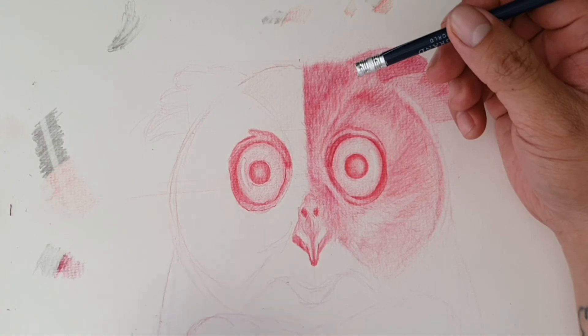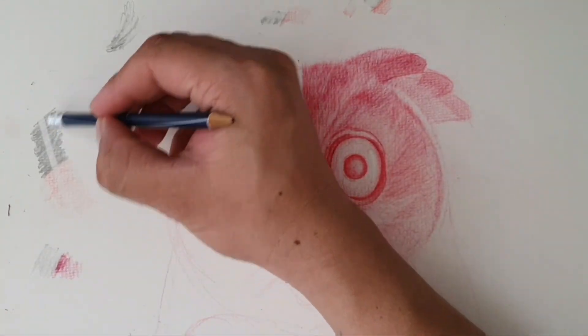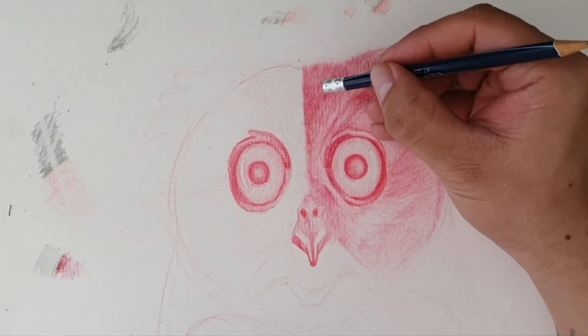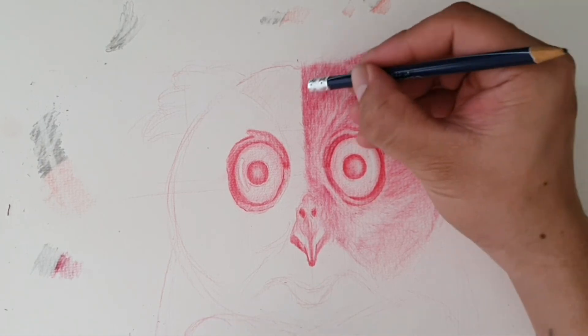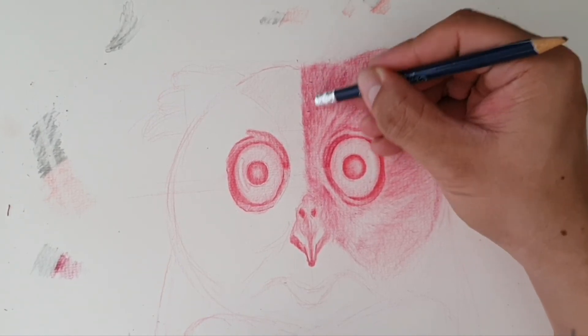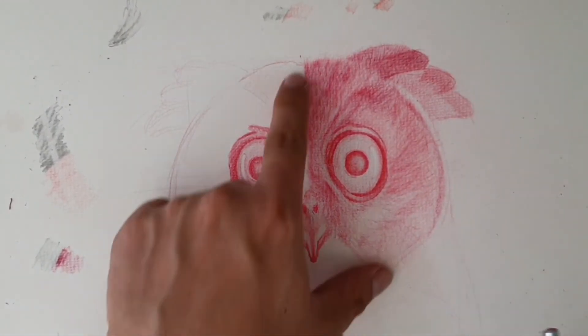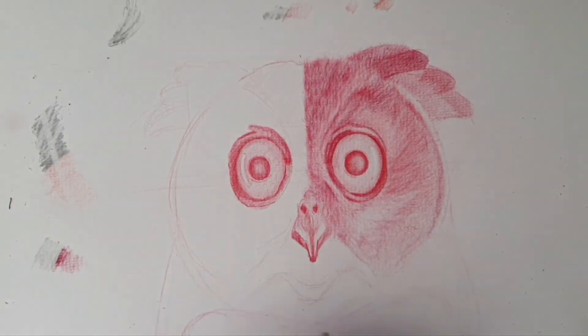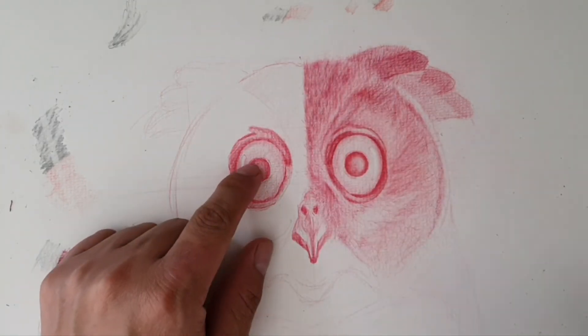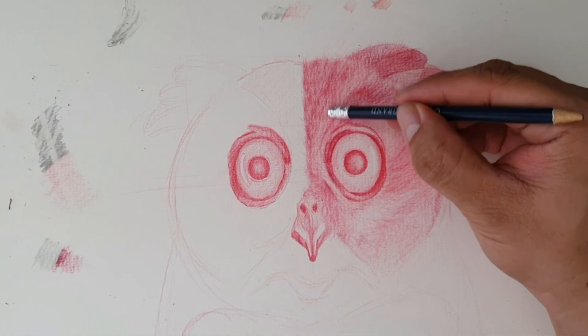Now with color pencil, kapag dumilim na yung shading mo ng ganito kadilim or mas madilim pa like this one, and you suddenly want to create a white part around the area or kung saan meron man, kapag nag-erase ka na, medyo mas mahirap na siyang i-erase compared dun sa traditional na lapis. Now it could be an advantage and it could be a disadvantage. Disadvantage is minsan nakakatamad na trabahuin because mahirap nga mabura. The advantage is hindi ka naman kagaya sa lapis na baka mapasobra ka ng erase na wala na lahat nung ginawa mo underneath layer or under layer dun sa nauna mong procedure.